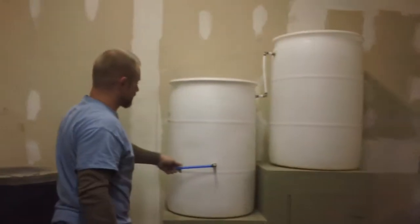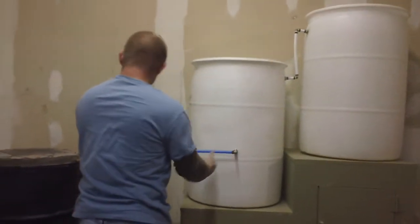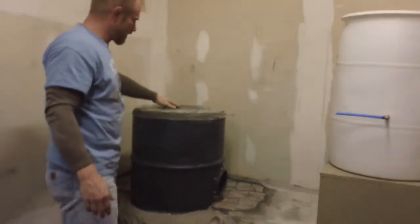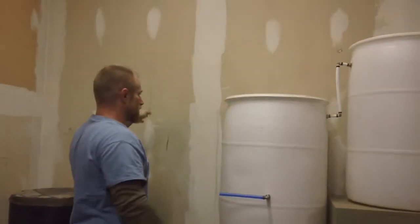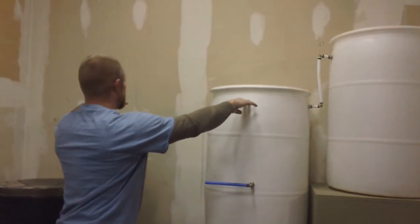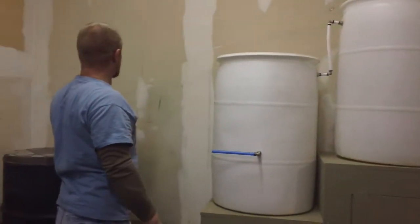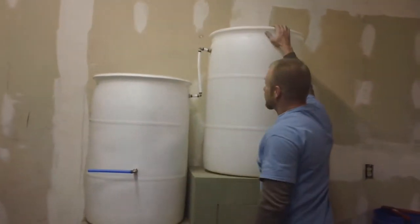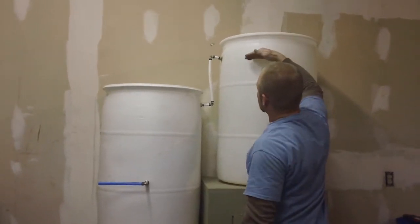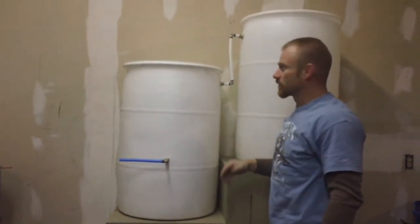This is going to be a thermal siphon. This barrel here is going to get filled to this level, so we're going to have head pressure on top, and this will go over to the coil in here. The coil will come up and be bent up here, so whatever level the water gets, it'll come up in the coil here as well. We'll have a piece of copper going up and over to that tank. As the water boils and gives us pressure, it will push the rise and come over and drop into that tank. When it fills up and gets to this level, it will fill over, fill this tank, and this one will fill back — so it should do the thermal siphon loop with two tanks.